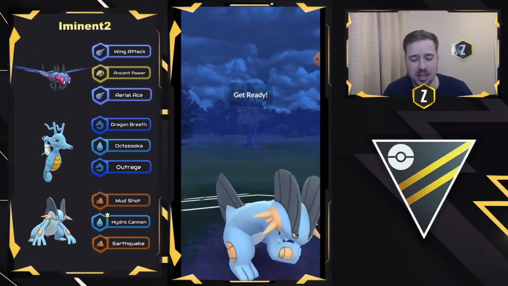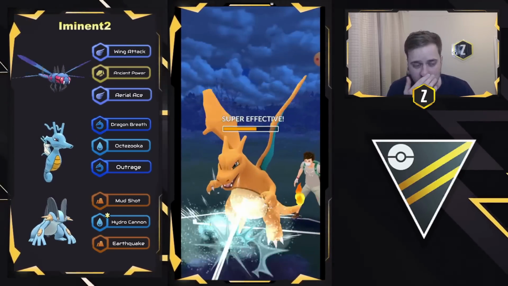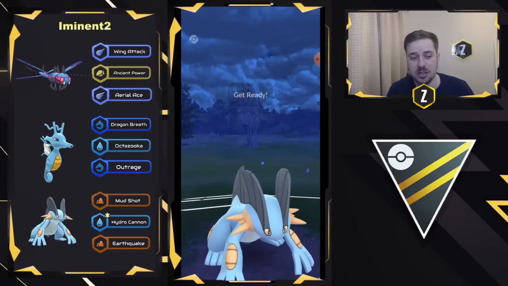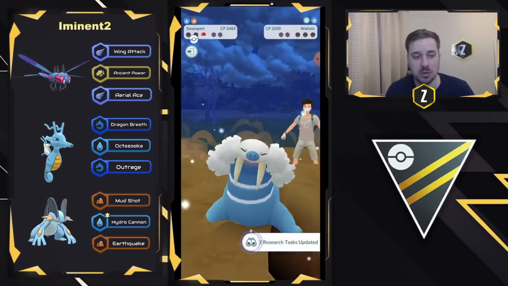like they do right here, the Hydro Cannon is still going to be one-shotting Charizard, and now you can safely go for the Earthquake against the Walrein. So really good plays right there to read the situation. I think that's what was most important, right? Knowing that, okay, it's a Walrein Charizard core at the end with only 1 shield.